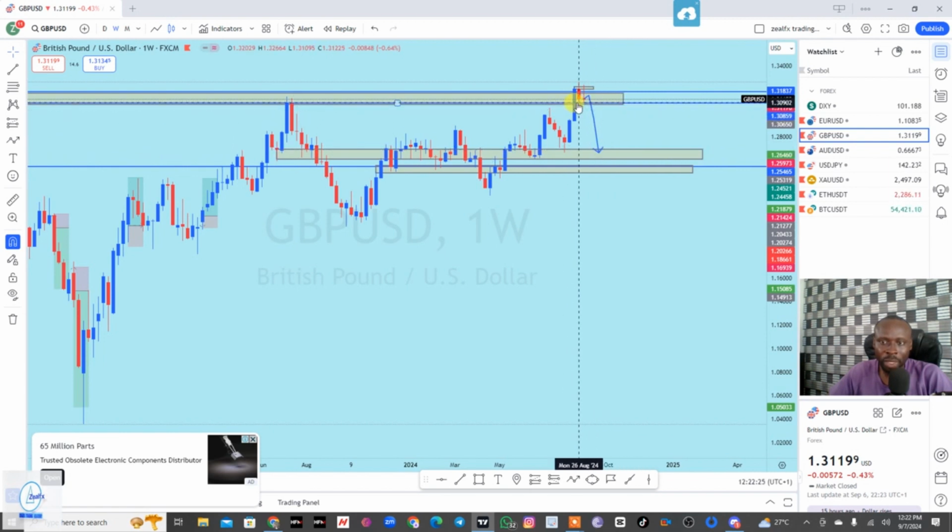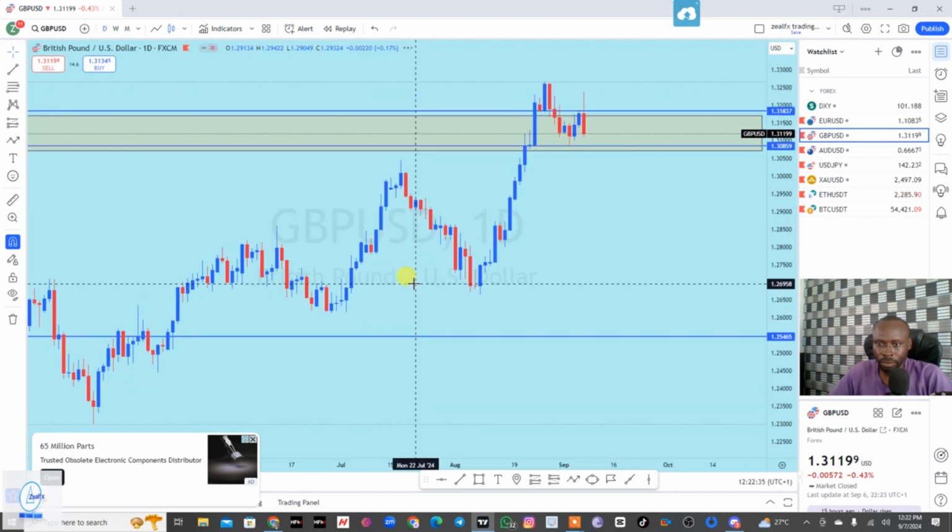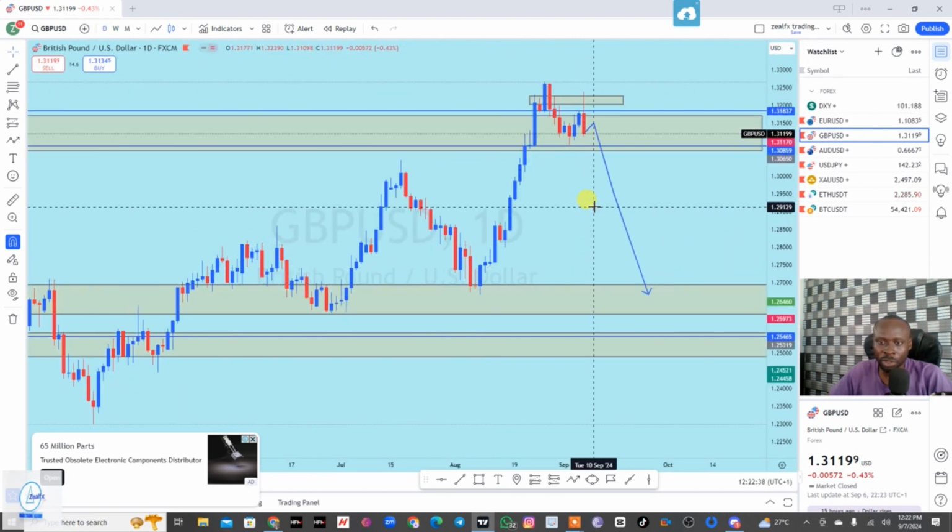As long as the weekly chart closes on a resistance level, it's also a sign that the weekly chart supports our daily structure. So let's head back from our weekly chart to our daily chart. So look at your sell opportunity on the Great British Pound USD this week.